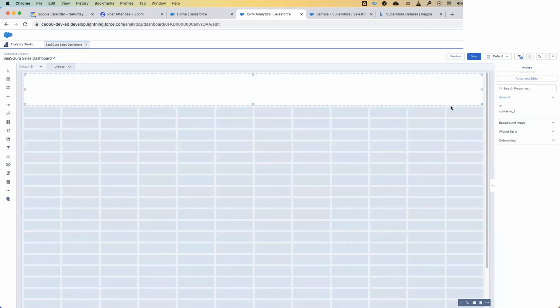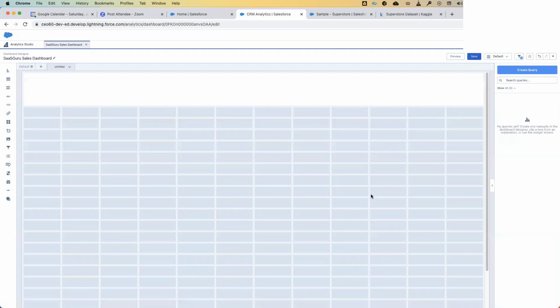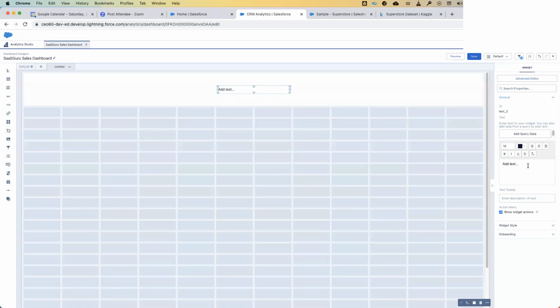So now when I do this, let's preview it, and there you go. So far we have built this, and we have this. Now, if you remember what was there in the PowerPoint, here we had a text. So I'm going to search for this ABC, which is text information, and simply drag and drop it here. And then this panel opens up. It says add text. So I'm going to erase this, and I'm going to say my first sales dashboard. And then let's make it, I don't know, 40. And then let's resize this.